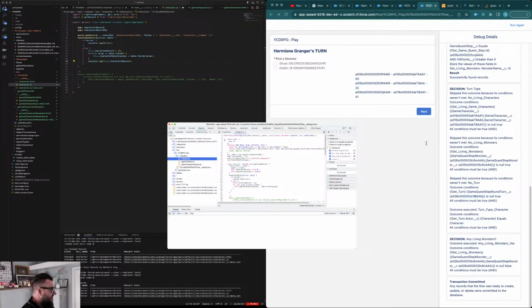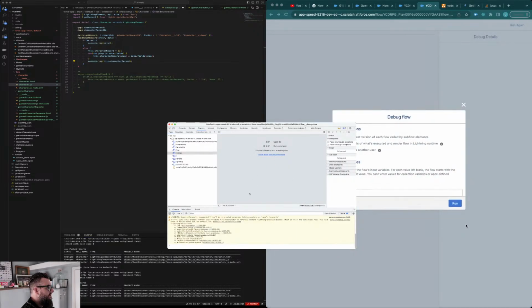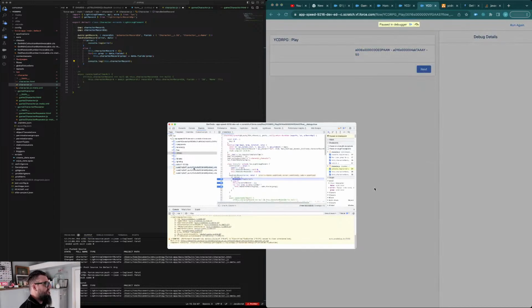It might be here. This might be where I need to debug from. There we go. Okay. Interesting that it's firing.